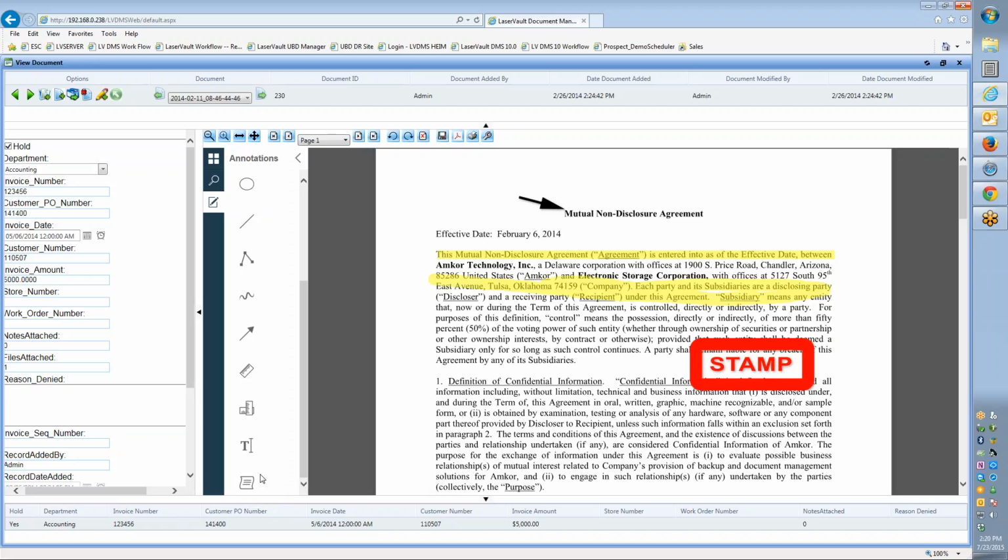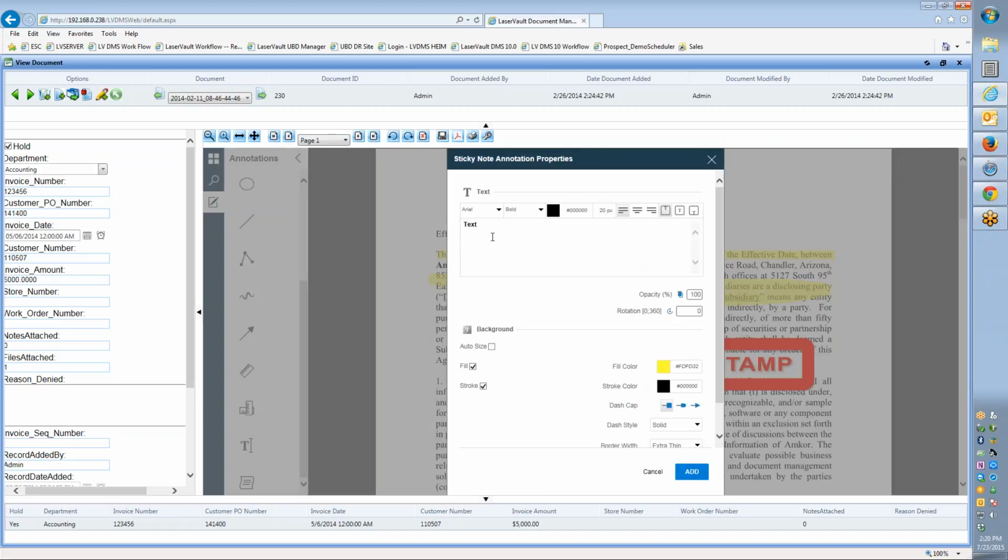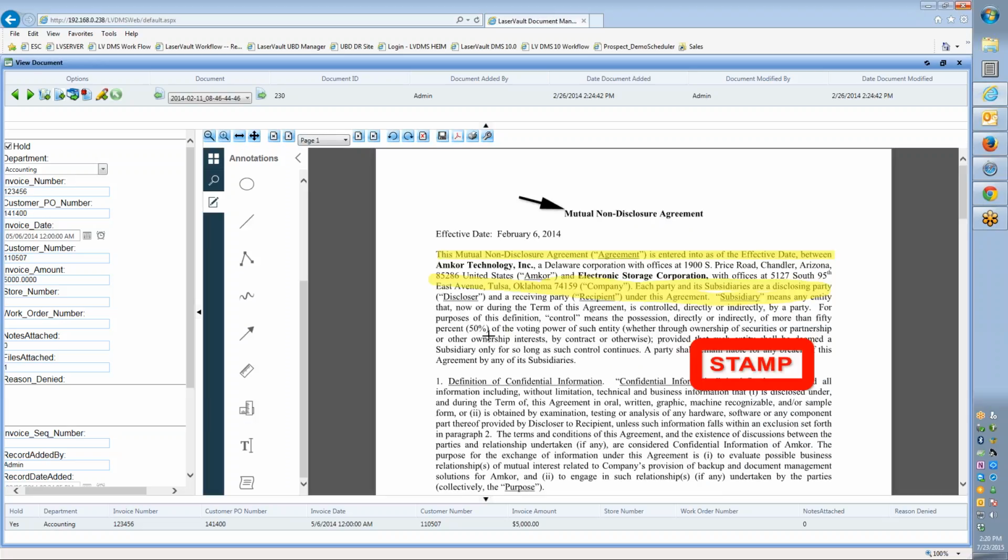The very last one is the sticky note. You can use your fill color here. It's automatically going to go to yellow. The box around the sticky note can be black. Again, you can choose left, center, or right. Place the note in the top, middle, or bottom portion of the annotation box. And then you can simply draw it. Now you can go back and resize this.